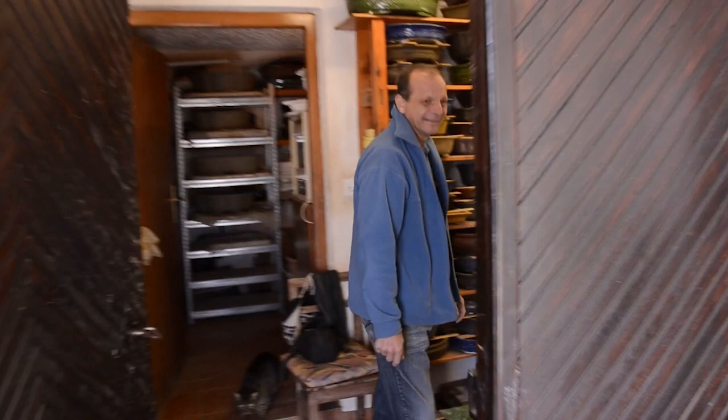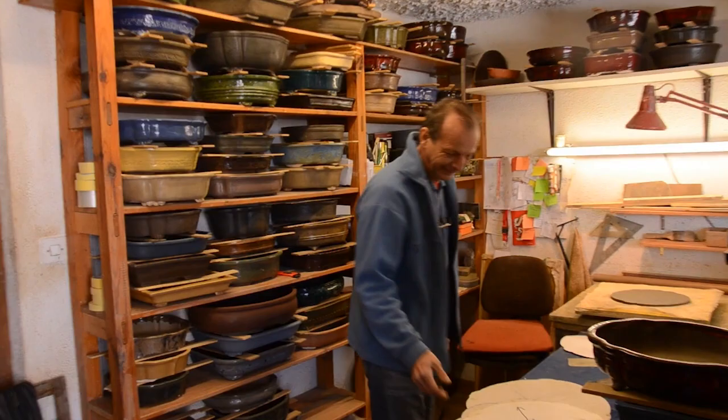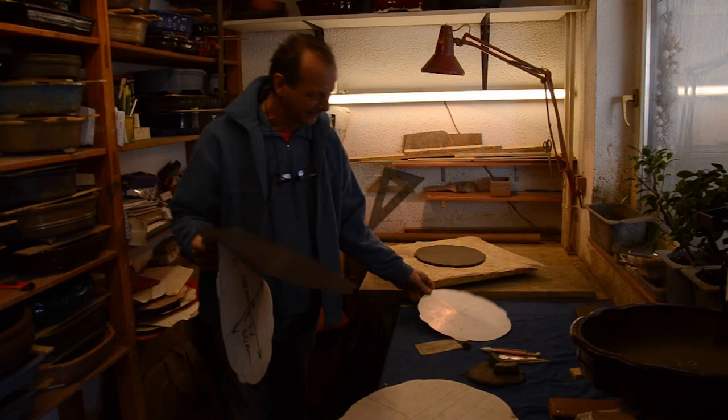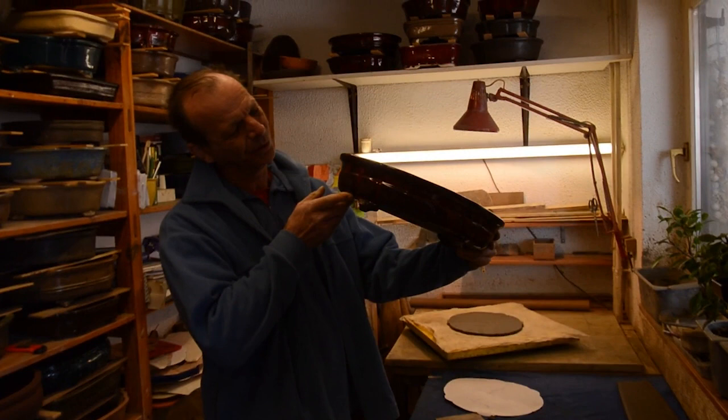This is all my kingdom. Here I make all my pots. As you know, I make all handmade pots. I just rolled out here a little moka pot like this one. It will be similar to this one, but a little bit smaller. It's for a friend.